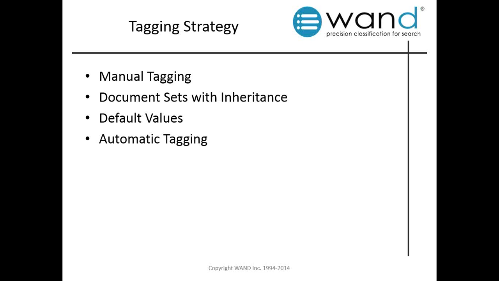And then last is an automatic tagging strategy. That would be an add-on for SharePoint. Again, Wand has a solution, Data Facet. There are other solutions out there with different approaches. And that just means when the user checks in the document, the metadata will be applied automatically. So the trade-off there is there's less work for the end user, but you do have to manage the process a little bit more. You either have to manage the rules or the training set depending on what technology the engine is using. And again, that's really just a business decision.